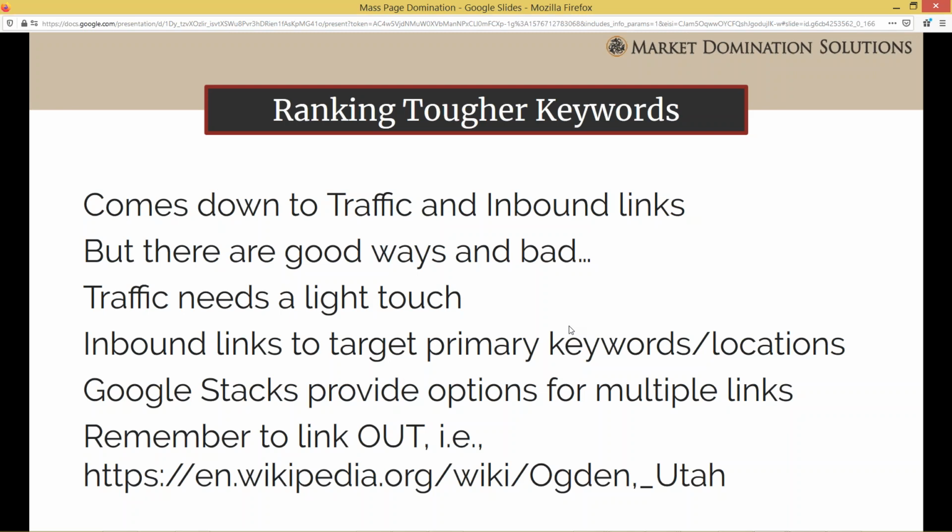And then inbound links, again, you want to go the long way around the house when it comes to inbound links. Let's say that AC Repair Austin is your most important keyword. It's the keyword with the most traffic on it. Do that keyword last. Rank for everything else first. Put some inbound links to everything else first.